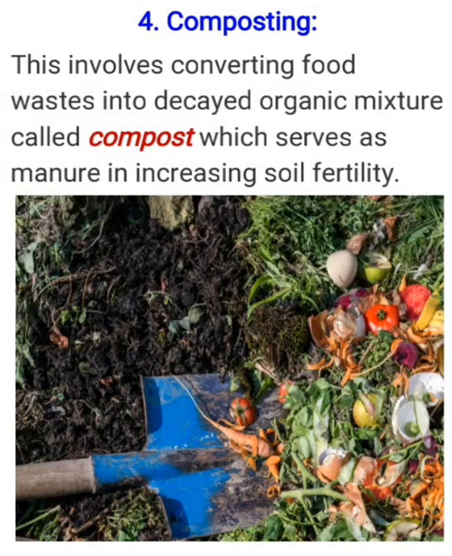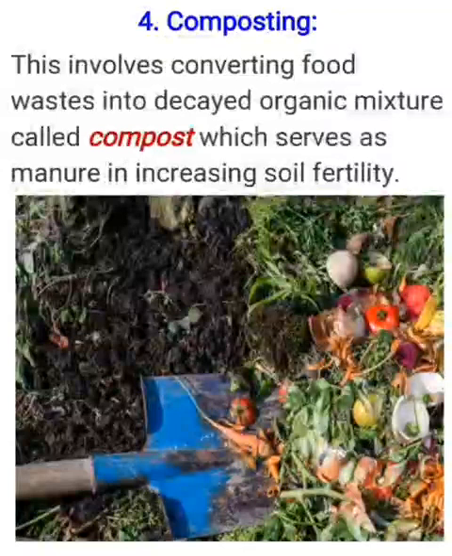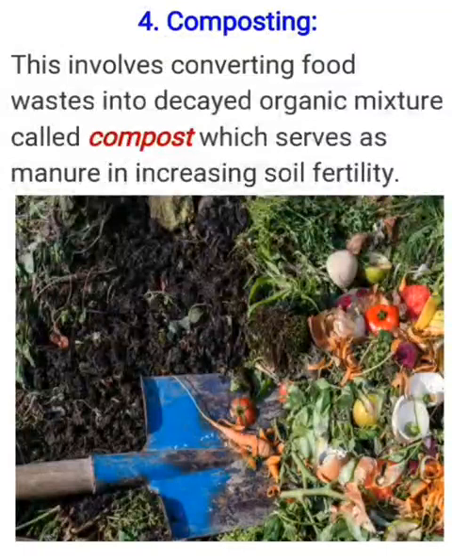And so when you carry food waste and you change it to a decayed organic mixture, that decayed organic mixture is a compost, and you can use it to improve soil fertility by adding it to the soil. When you add it to the soil, it will supply nutrients to the soil, and the soil becomes more fertile and will be able to support the growth of plants faster, and they will yield better. And so that's that. So compost is a mixture of organic materials that are gotten from decay of food waste, plants and animal food waste.